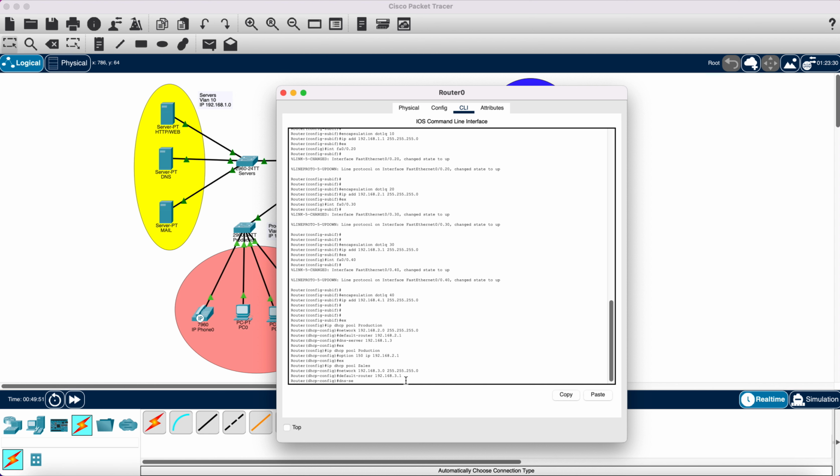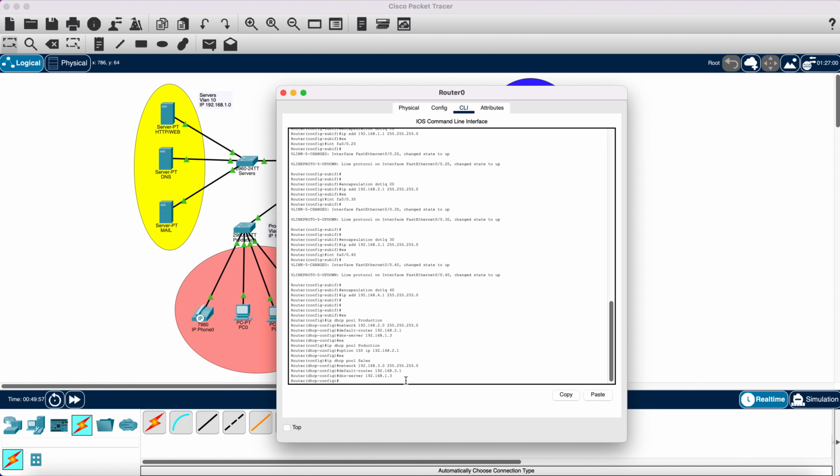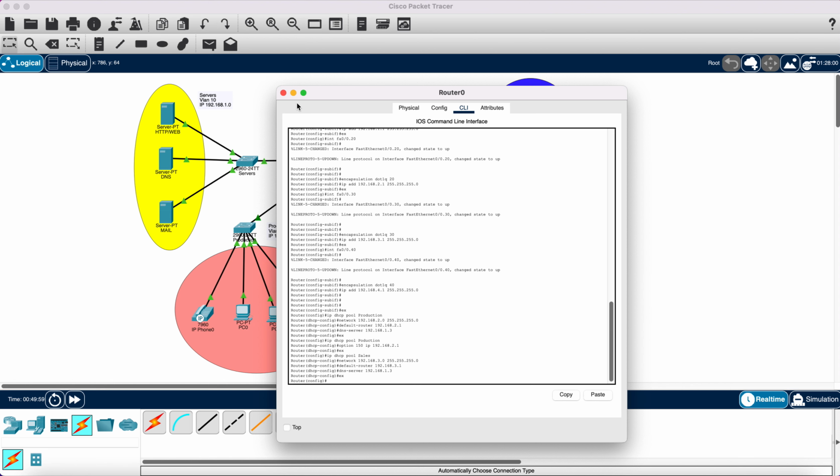DNS server will be 192.168.1.3 let's say. That's it for this one as well.